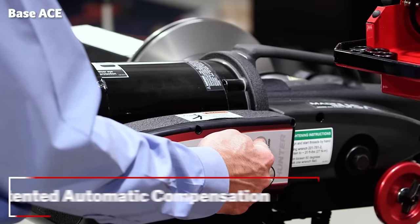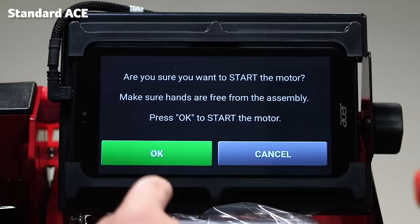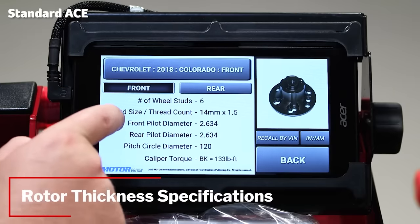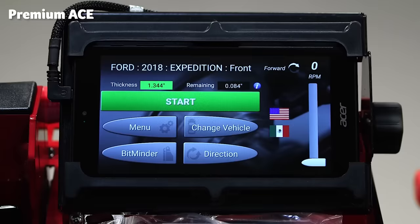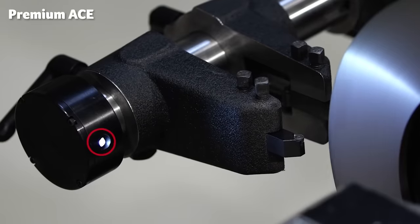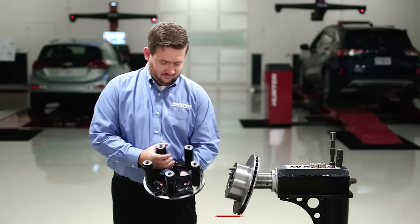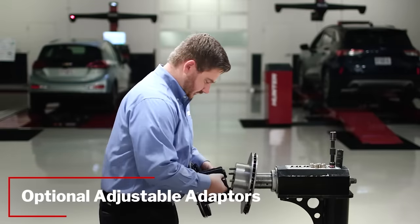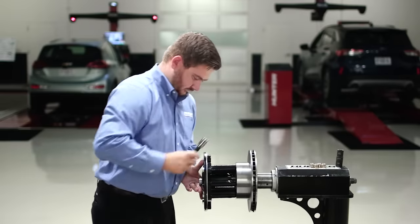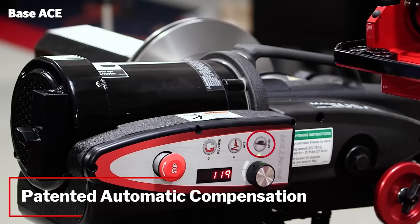This company has been in business for more than 75 years and is one of the leaders in wheel and tire service. This model is equipped with a 1.5 horsepower motor that provides a spindle speed of up to 150 RPM. There's a color touchscreen display that makes the work easier and faster. Compatibility with various adapters allows you to work on a wide range of vehicles, with bolt sizes from 4.8 to 8.3 inches. The machine is approved by many companies, including Ford, Audi, and Kia.